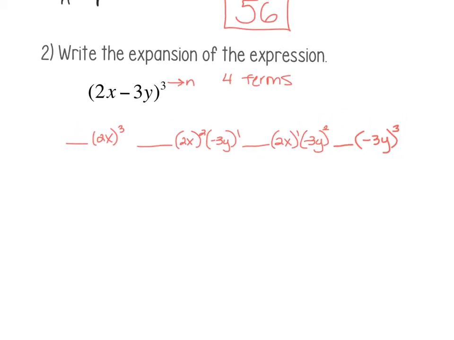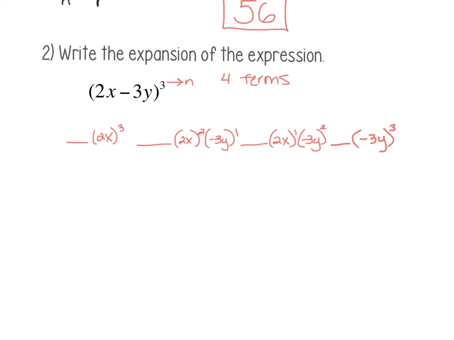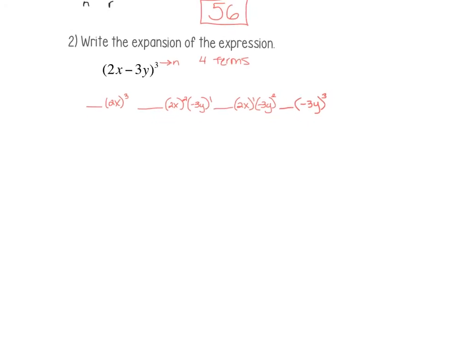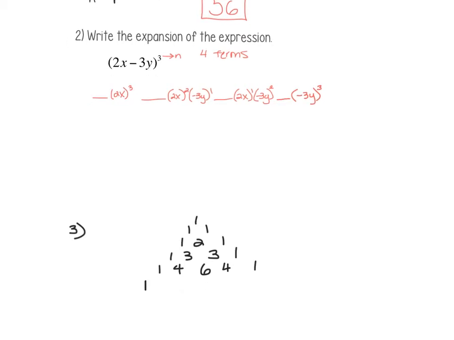Then I'm going to skip to number 3 and then come back to it, because number 3 said to write the 6 lines of Pascal's triangle, right? So that would be 1; 1, 1; 1, 2, 1; 1, 3, 3, 1; 1, 4, 6, 4, 1; 1, 5, 10, 10, 5, 1. So if you're counting rows, that's 1, 2, 3, 4, 5, 6 rows. That would be 6 rows of Pascal's triangle.